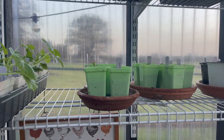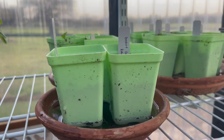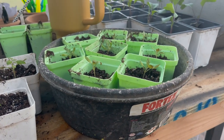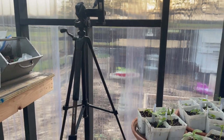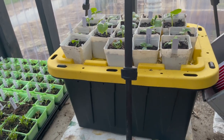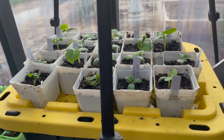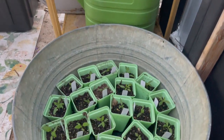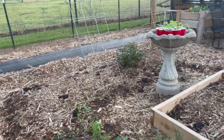Let me take you around and show you my vessels. Because I ran out of bottom water trays, this is what I'm using. I have all of these saucers filled up with water and all my plants sitting in the saucers. Right here is a chicken waterer I'm not currently using — normally I use these in summer — but I have my tomatoes bottom watering in there. Right here is the tote lid I was talking about — the lid is just deep enough to set all of these cucumbers in and fill it with water. And then right here I have my galvanized bucket, bottom watering my tomatoes.